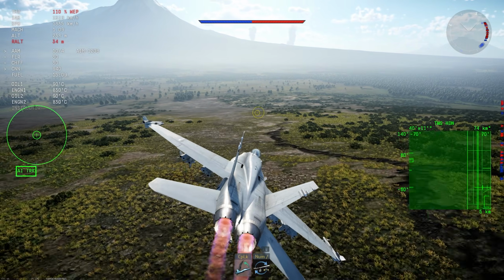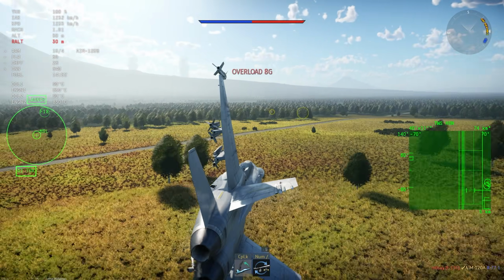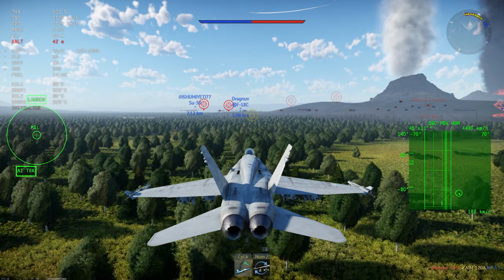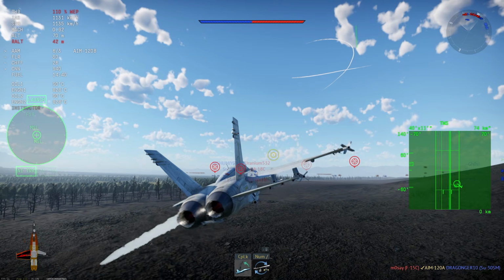I gotta say, I always said that the F-5 and the F-16 are probably the easiest jets you can come up with to start off playing jets, right? But now I have to include the F-18. I can already see that it's a very easy aircraft. And once an aircraft is easy like this to fly, it means that it's a very good aircraft to get a lot of kills in.